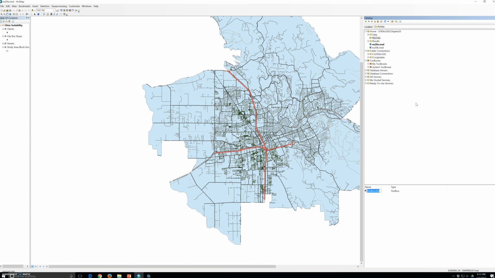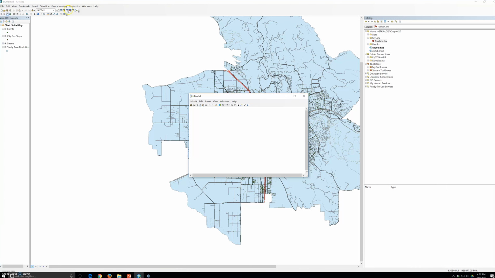We maintain the default name, or we can choose a unique name. Right now we just leave it. Now it's created, and we can see the toolbox here. We're going to open Model Builder in ArcGIS 10.8. So Model Builder is right here.